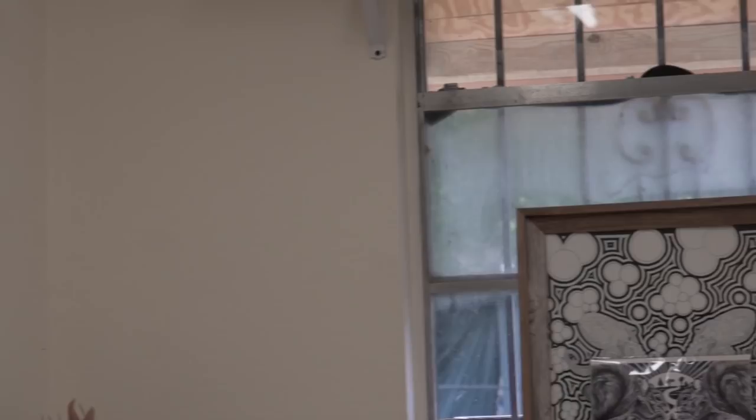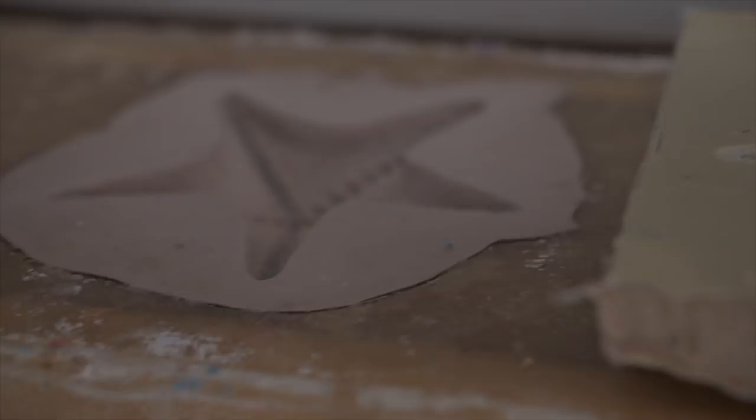Can you tell us what is this room? This is our studio — this is where all the magic happens. We have molds for our stars, our scales, our flukes, and we just bring those in here and pour them. Pigmenting and painting happens outside since that can get kind of messy.